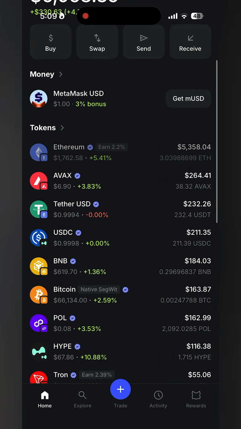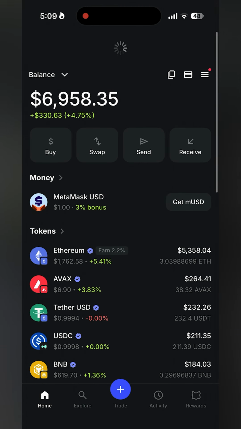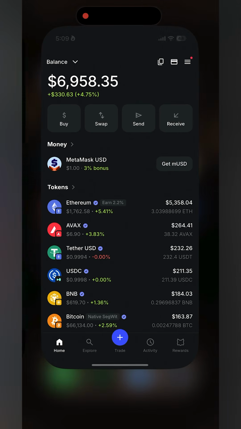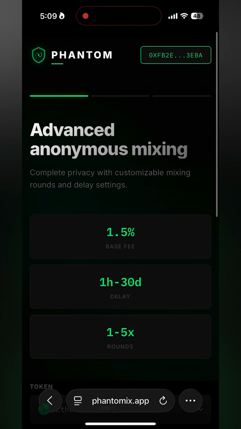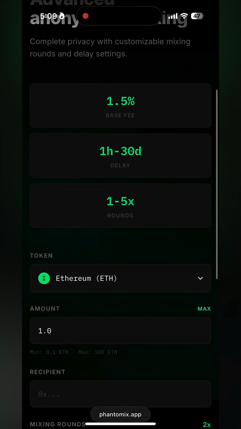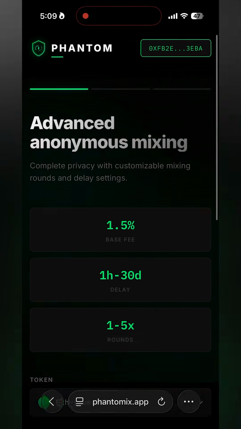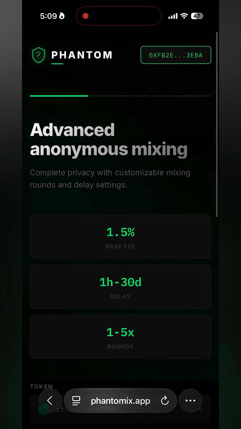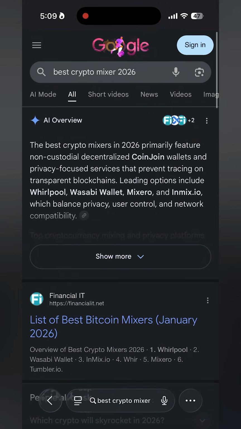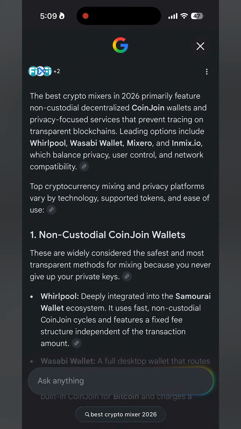Anyway, one thing I've always found interesting about privacy technologies is how simple the idea actually is. Blockchains are public by design, which means transaction data is visible to everyone. And over the years, developers came up with different ways of giving users more flexibility over how they organize their on-chain activity. That's honestly the part that always caught my attention.